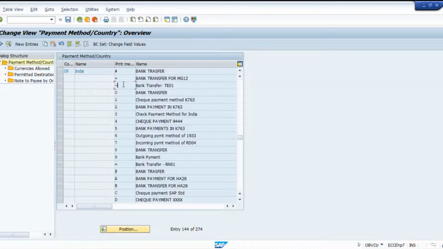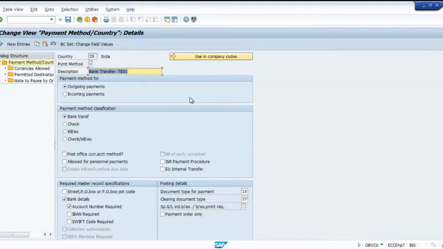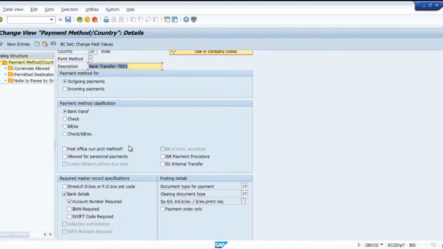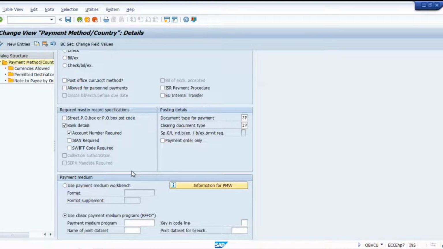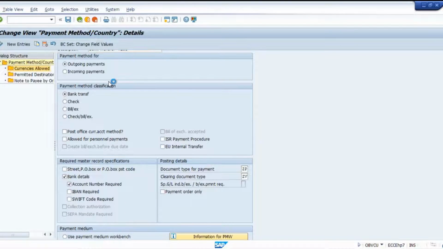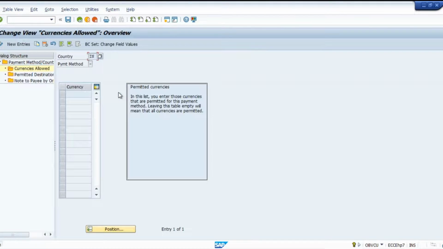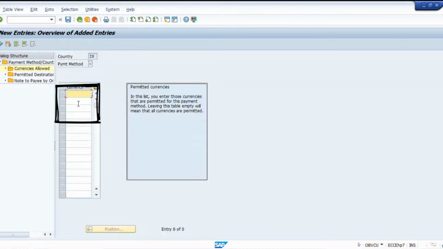Okay, so in India we have this one. Let us check it. Up to here this is fine. I don't see any issue here. Allowed currencies. Here is the problem actually. We left it blank. We need to specify all the currencies for which we can use this payment method.